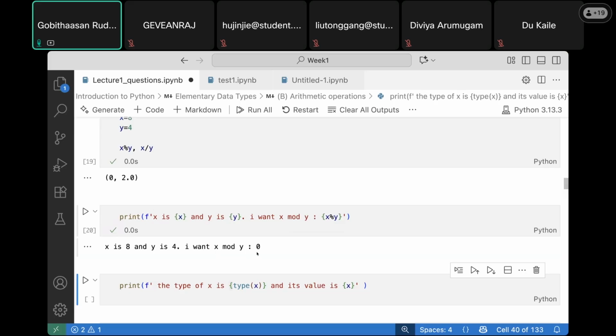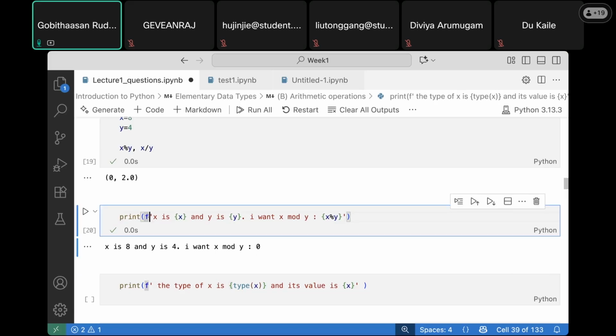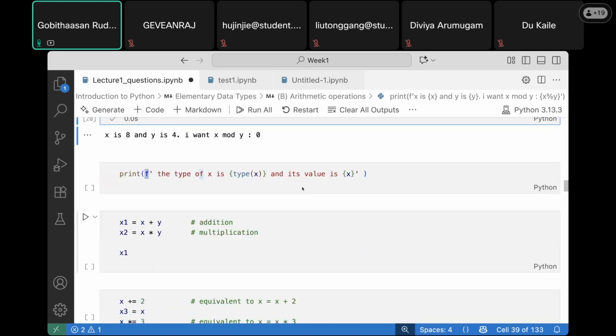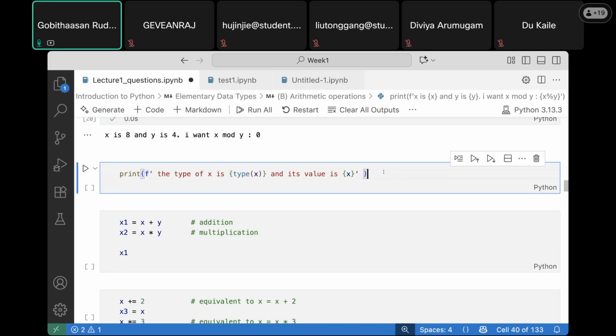So this is as though you are writing your sentence at the same time you are running code. You can run code, or you just call the value of a particular variable or object. So it's a different way of printing. Just the front part here, you put f.